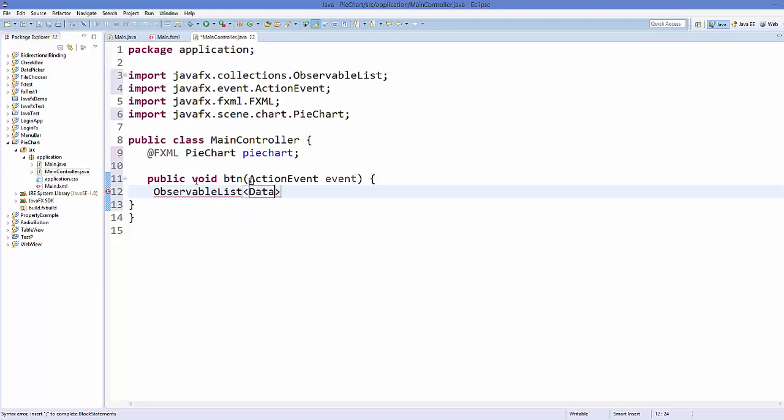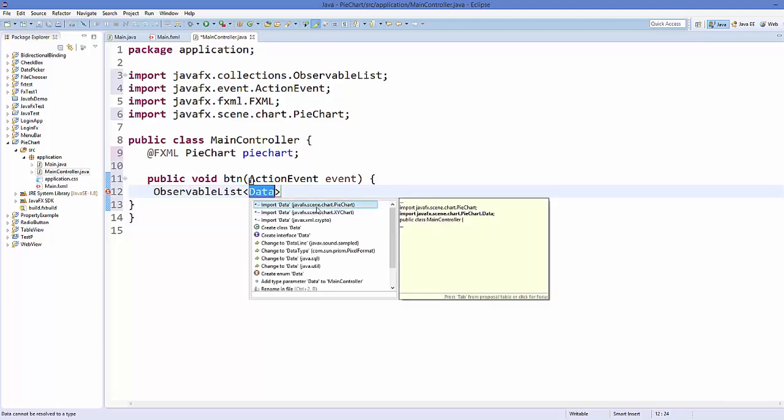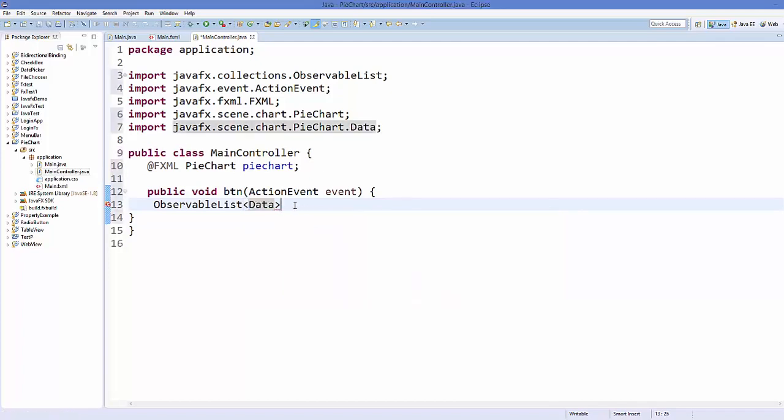Okay, so just write Data, and it's going to give you this error. So just click this bulb here, and you can see it has this javafx.scene.chart.PieChart. So just add this import here, and it's going to disappear your error.